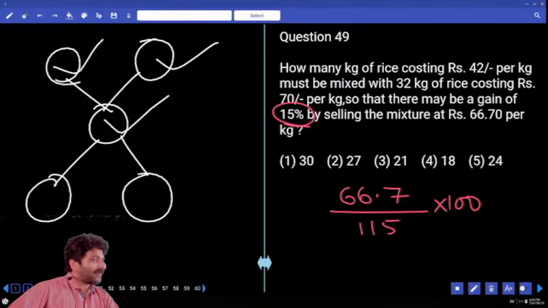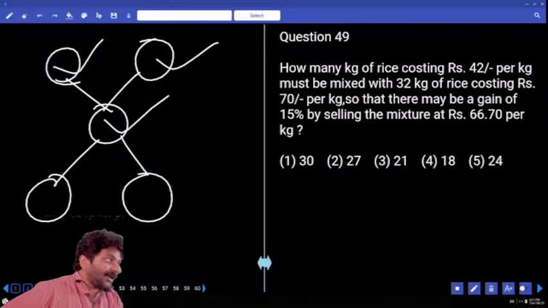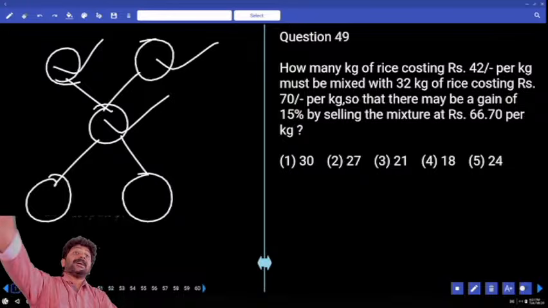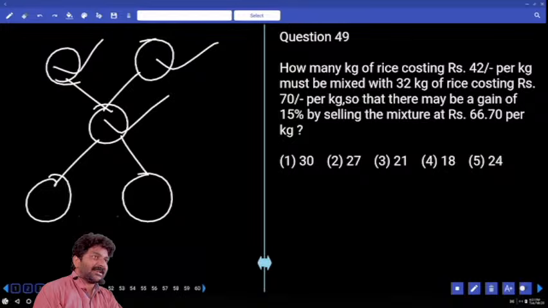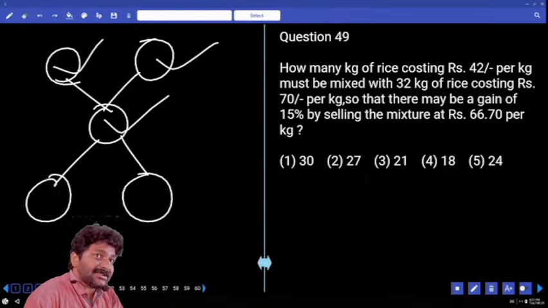Tell me the number. Use your sixth sense. Will it take time or not? Don't do this. That doesn't mean that you shouldn't use allegation. I said don't convert selling price to cost price. I said all three can be cost prices or all three can be selling prices also.